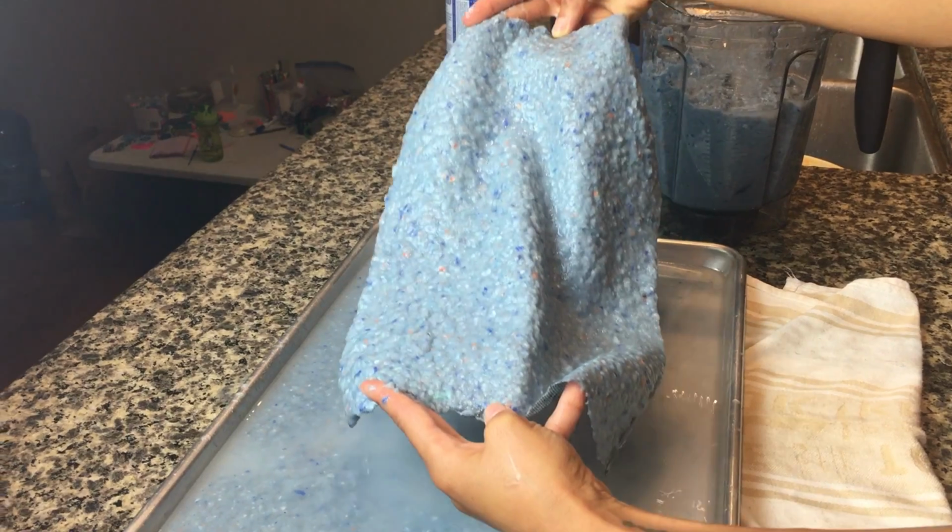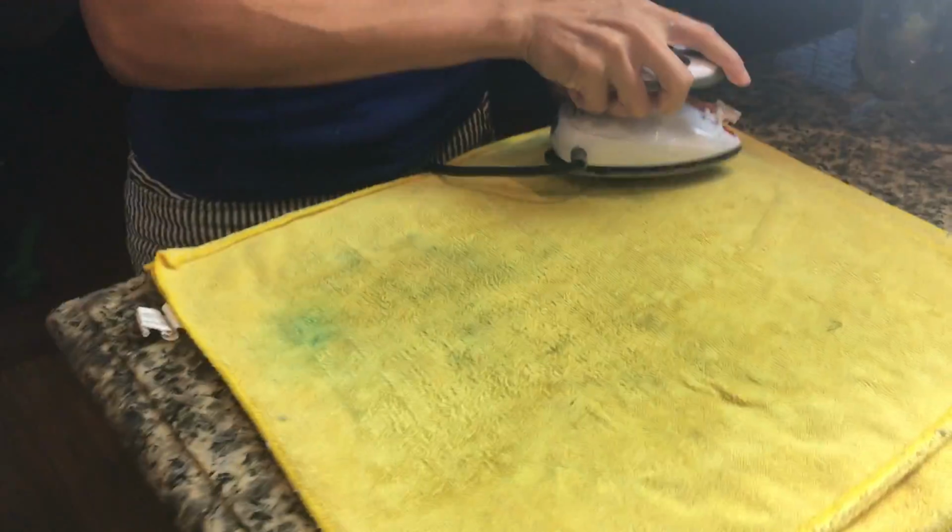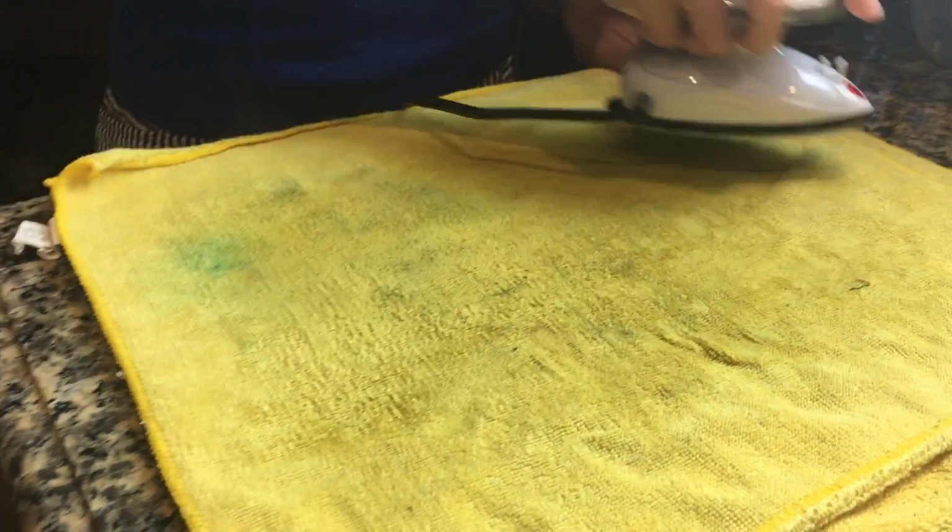So once you do that, transfer it over to a towel, press it down, and then you can iron the top towel to try to remove more of the excess water. I've also heard that you can use a liquid starch, so that it bleeds less if you want to actually write on it. But I haven't noticed the kids having any trouble writing on it with felt tip markers. It doesn't seem to bleed much.